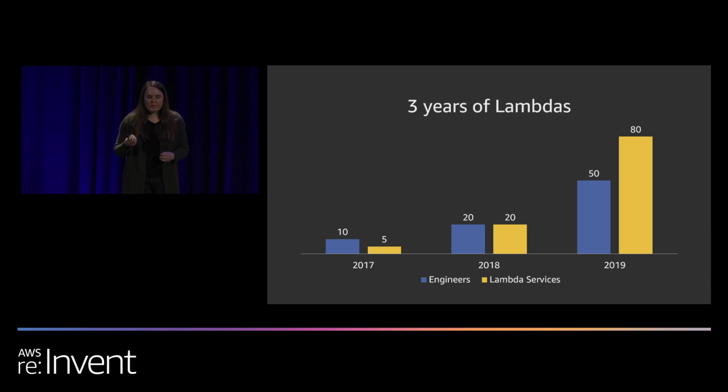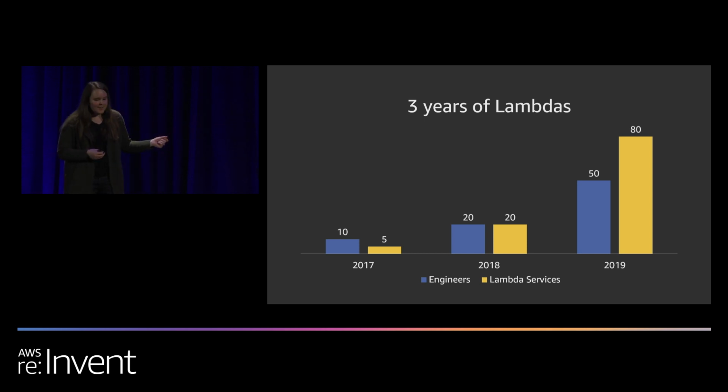And when I was preparing for this talk, I was very curious how many Lambda services we have. I feel like I'm always hearing about a new one, so I was so excited to dig in and find out what they were. And I'm using service here to mean code and infrastructure as code, for us, CloudFormation, usually combined together in the same repository to provide some kind of business functionality. So for example, this might look like several Lambdas and a queue and a data store that take some data, transform it, and upload it somewhere else.